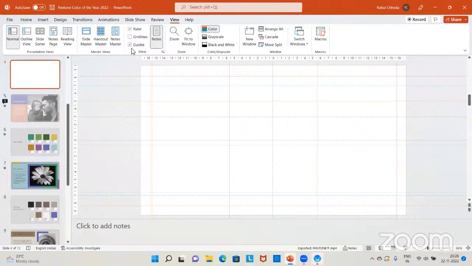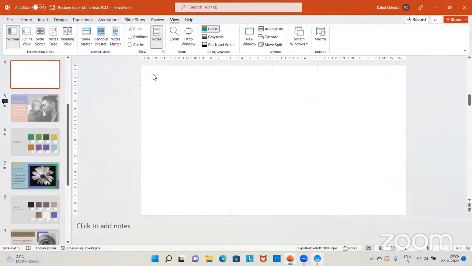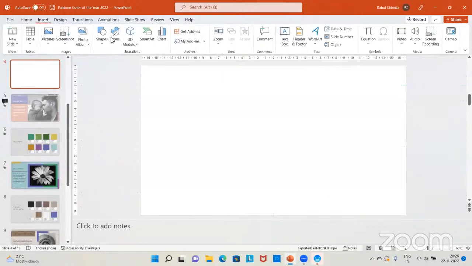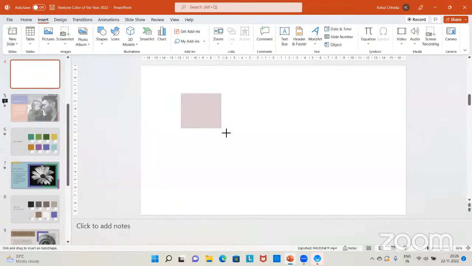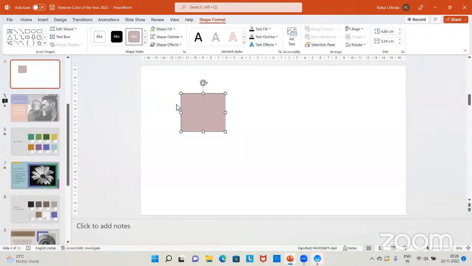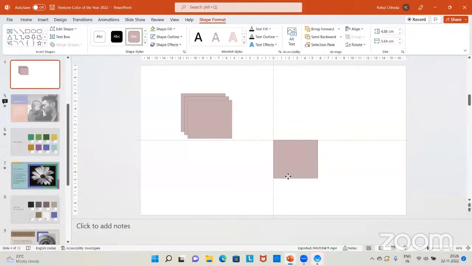These are also visible when you are working without the guides option, and they come up when you're working with multiple objects. So let's say, for example, we are using different shapes. I'm just duplicating this shape. And when I'm moving this shape from one place to another, you see the dotted line comes.